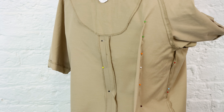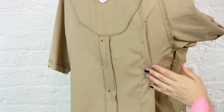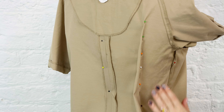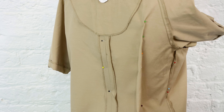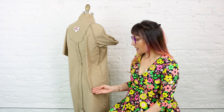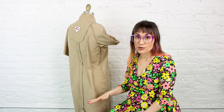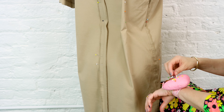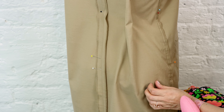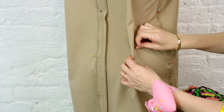You might be wondering why I chose to pin it in this shape. You really want to let the dress dictate the shape for you — it depends on the fabric and how the panels were cut. The main thing is making sure it's smooth and being taken in as you're pinning. We're going to continue pinning to the bottom, taking it in a little below the waist. You could also stop pinning at the waist and let the volume stay open, which will look more like a dart tuck. I'm going to keep pinning until about the hip level, leaving some room so the dress isn't skin tight.